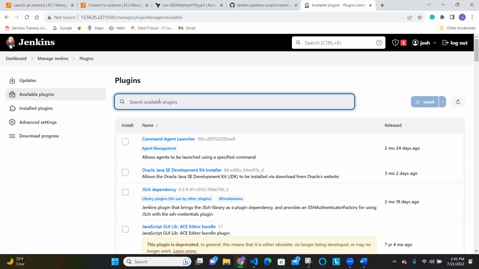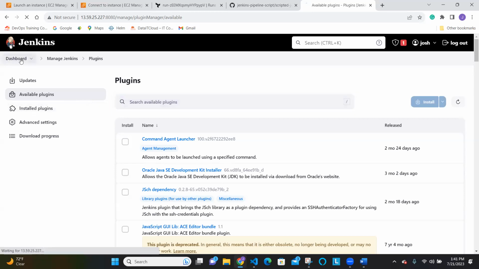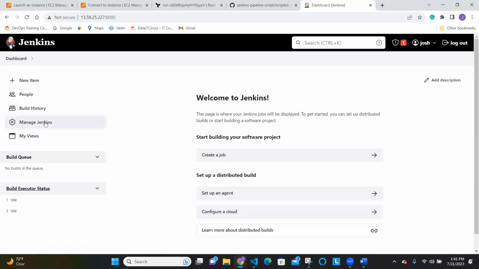So you have to only install the plugins that you need to use at the moment. Otherwise, if you are just having fun, you are going to soon affect your Jenkins' ability to efficiently do the job. All right, so we're going back to dashboard, manage Jenkins.